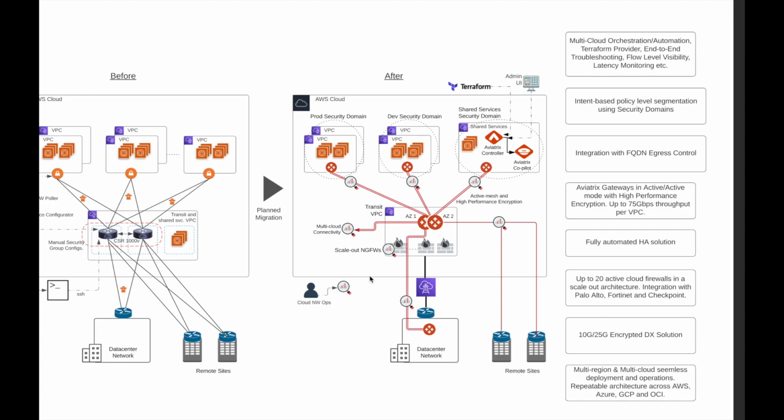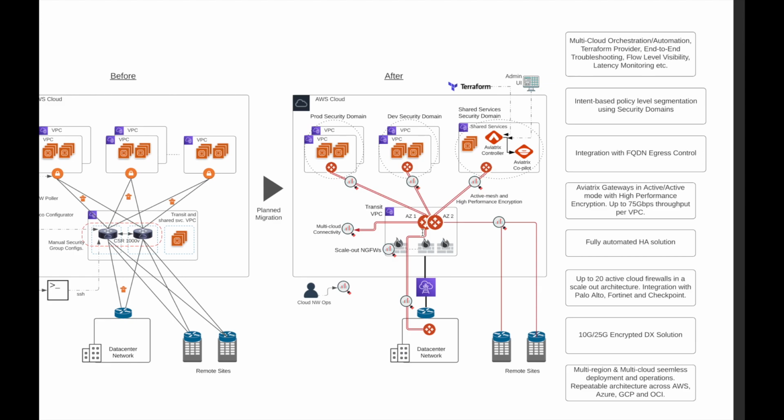Let's talk a little bit about visibility before we jump into the weeds here. After you've built out this really nice network using the Aviatrix controller via the UI or Terraform, you need a way to monitor and visualize exactly what you're building, how data is flowing, what's the performance of the network, and all the tools you need to see the health of the environment. Aviatrix Copilot is what's doing that for us. As I mentioned before, Aviatrix Copilot is ingesting all sorts of data from the controller, from the data plane nodes, the gateways over here, as well as the native constructs of the cloud CSPs. It then gives you easily digestible outputs to visualize what's happening.